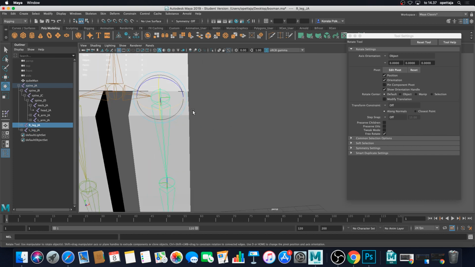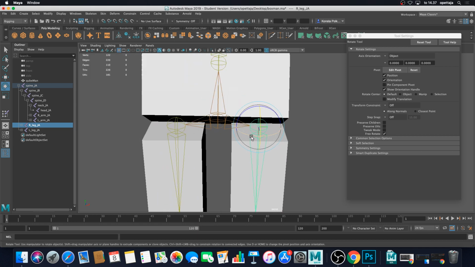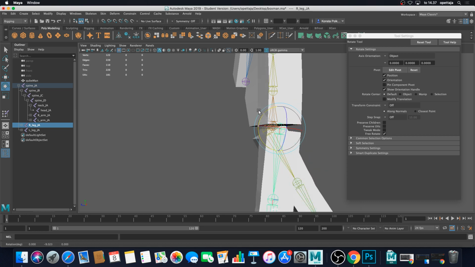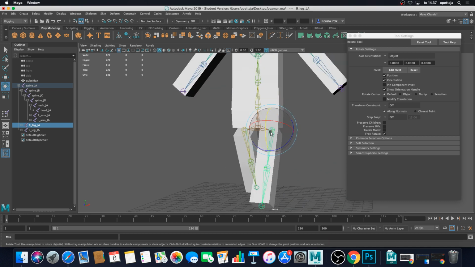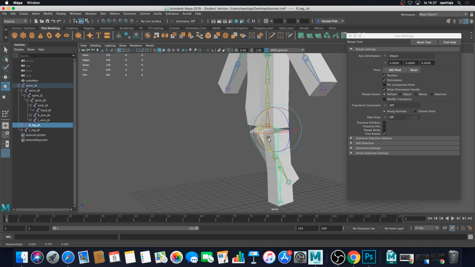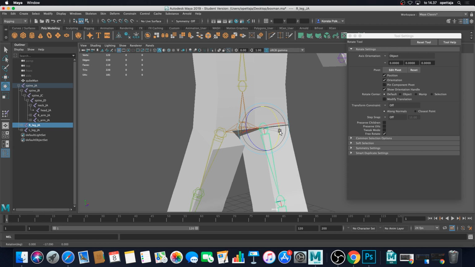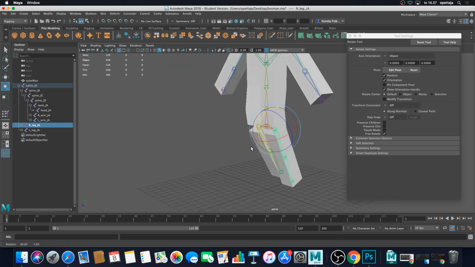Because I painted also 100% value for the spine joint A, the bottom of the torso is not affected by the leg, but we can actually still see that the leg affects the side of the character. So that's something we should adjust in a sec.